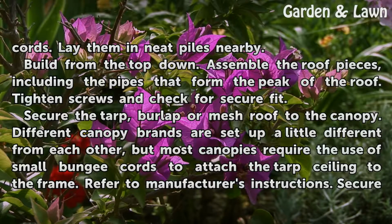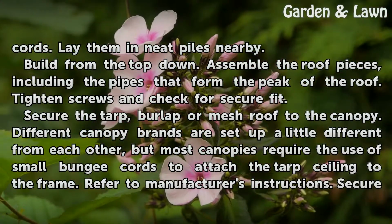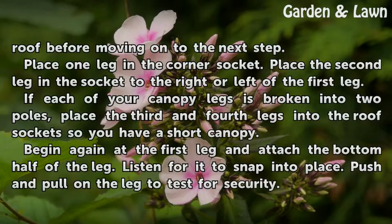Secure the tarp, burlap or mesh roof to the canopy. Different canopy brands are set up a little differently from each other, but most canopies require the use of small bungee cords to attach the tarp ceiling to the frame. Refer to manufacturer's instructions. Secure the roof before moving on to the next step.